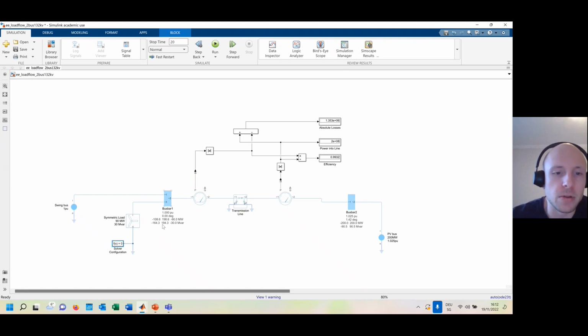But more important is the second one. That means that almost 200 megawatts come into this bus bar, and the difference is the losses. And you can see here the megavars.